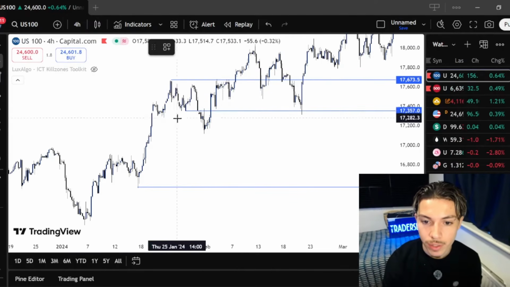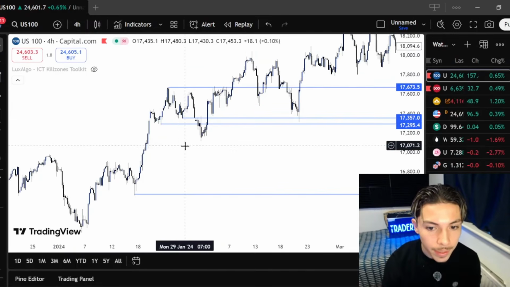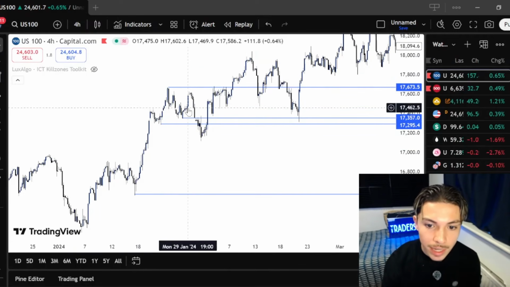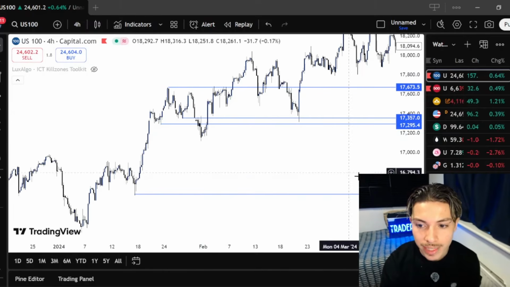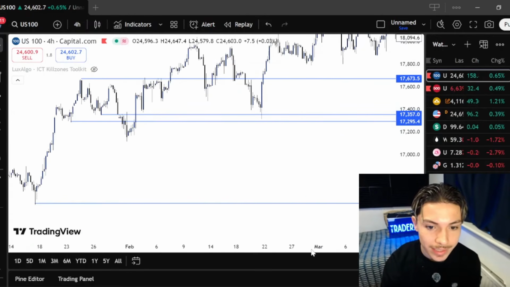We have internal low here. We have internal low here. As you can see, the market comes down and we're taking out these draws on liquidity. We're gathering those resting orders, those pools of money. Now, what's the next step? Well, price has to fill in or rebalance itself out.